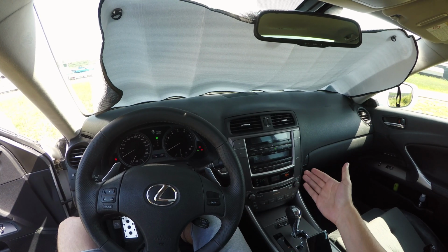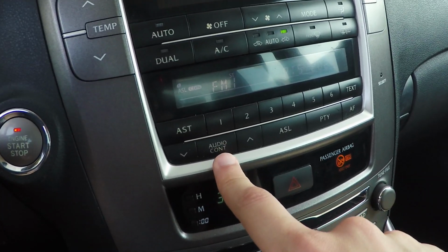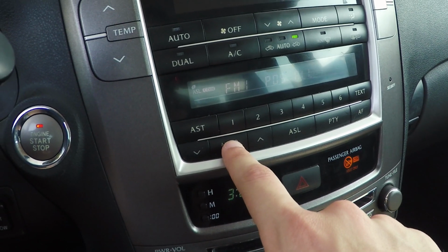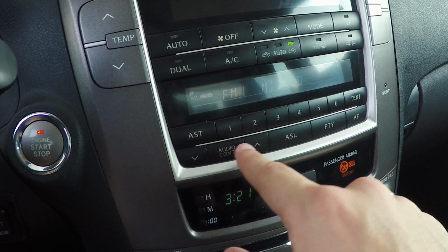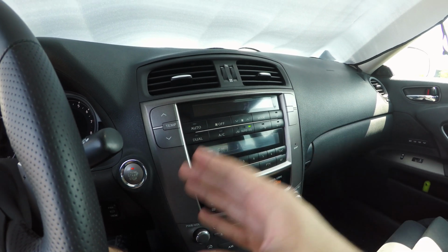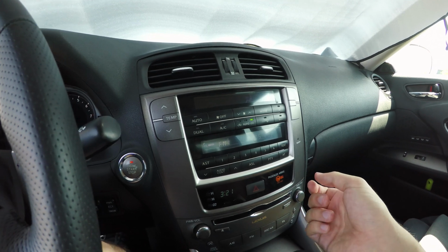Now, the first interesting feature has to do with the sound system in this car, and more specifically this button here. When you play the music, you can change the bass, mid-tones, treble and all that, and balance from the left or right speakers. I mean, most cars do have that, that's nothing special.